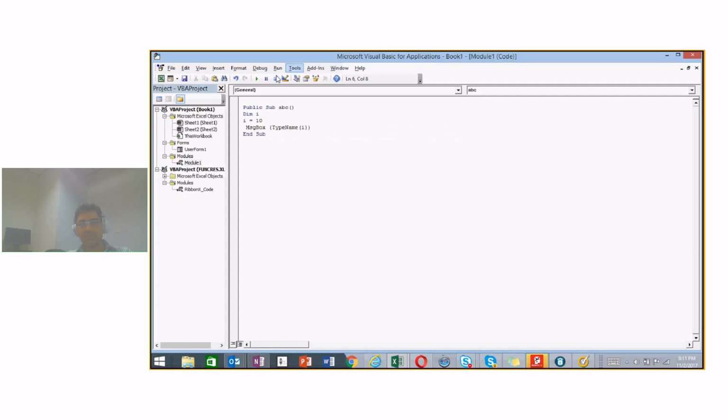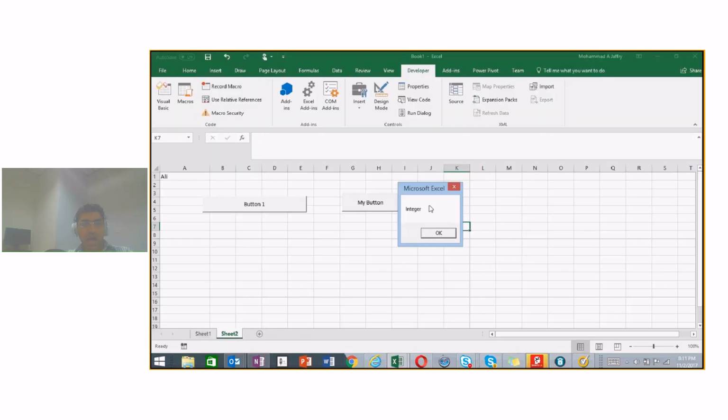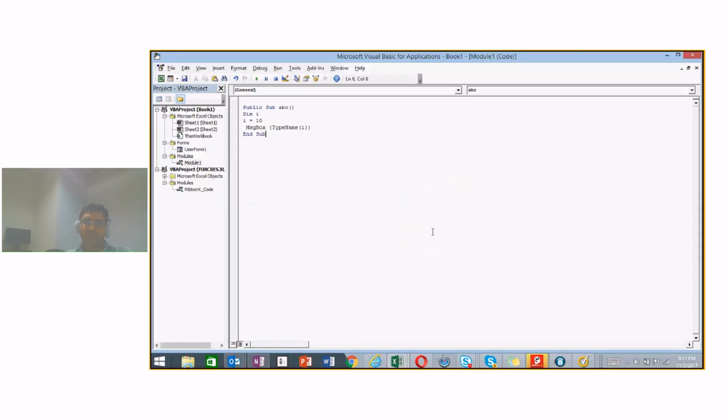Okay, this is an integer. Because although I have not defined it, I have said it's 10 and it has become an integer. Now I would say welcome, and you'll see it will become a string.